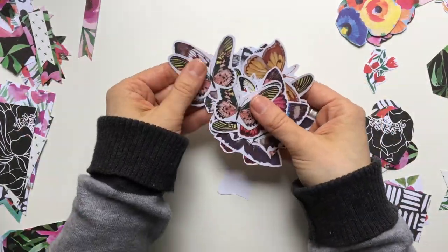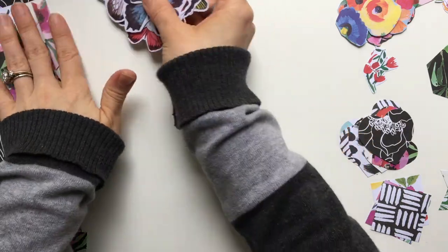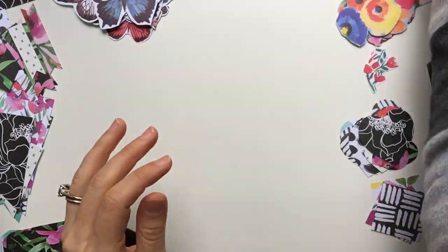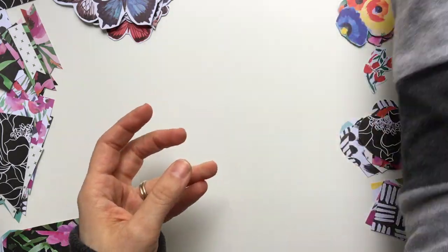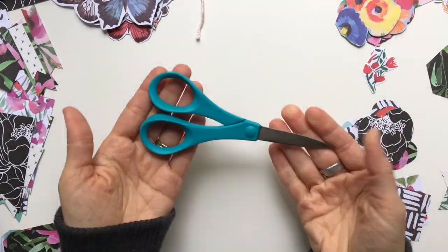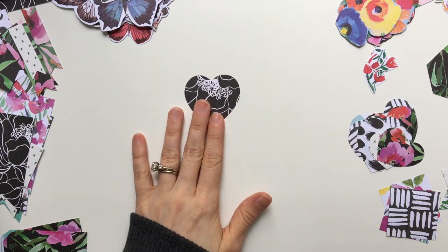If they have pages that have cute things on them, like these butterflies or the flowers or the bicycles, I just snip around them. I also made some tissue paper dots. These are felt butterflies that I stole from my mother-in-law. I got buttons and some string and cord and thread to use. Also going to need some scissors and a glue gun. That is my weapon of choice.